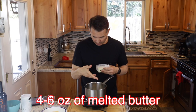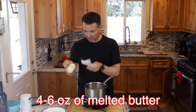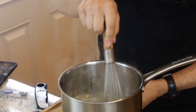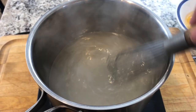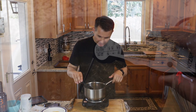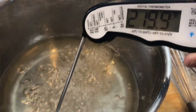The sugar is coming up to a simmer. It's just starting to simmer. While I'm doing that, I'm going to melt about 4 ounces of butter. That's 1 stick of butter. Okay, the sugar is just starting to boil. You give it a stir. Now I'm going to turn it to medium. Just need it to be at a light boil or simmer. Once it comes to a boil, you want to let it boil for an additional 2 to 3 minutes. If you have an instant read digital thermometer, it should be between about 220 to 225 degrees Fahrenheit.